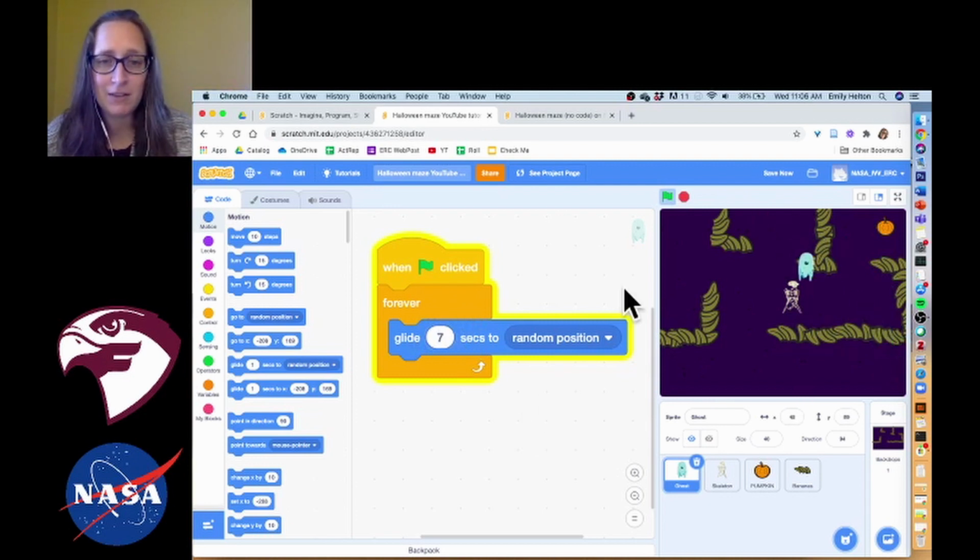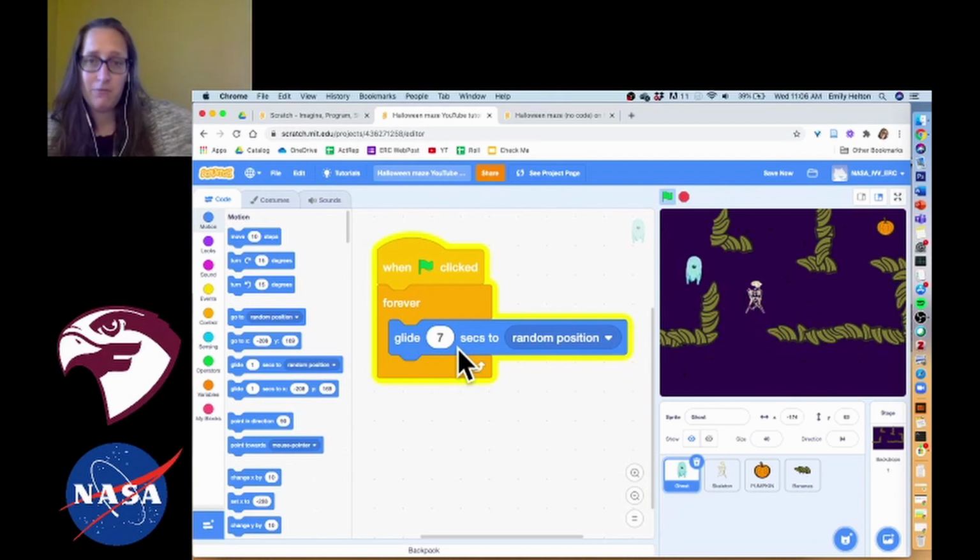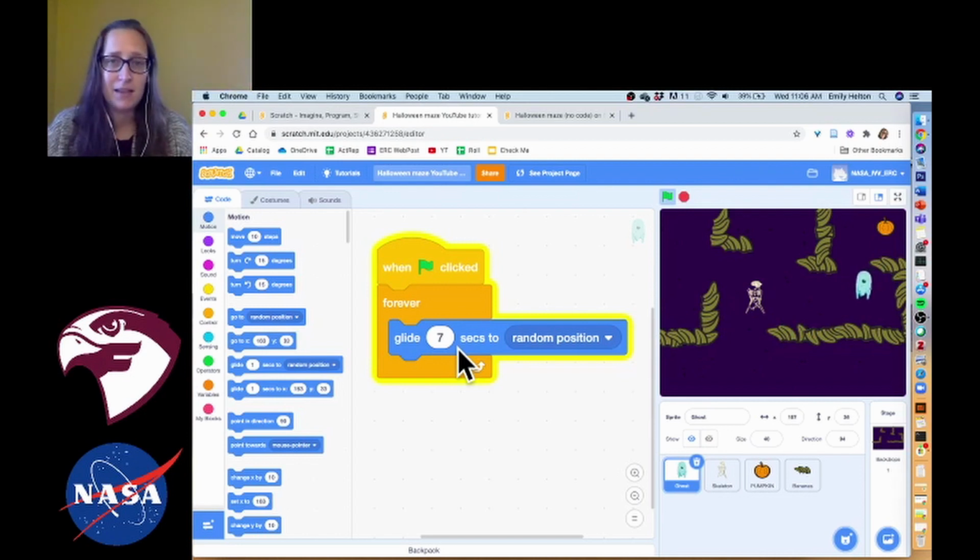So I'm going to change it to 7 seconds in mine. And now my ghost is just kind of spookily floating around instead of zipping around back and forth. You can play around with that and choose a number that you like. The bigger this number is, the slower it's going to go. Sometimes its random positions will be really far apart from each other, and the more distance it's covering, the faster it's going to go. If it's got 2 points that are really close together, it's going to take 7 seconds to go between them, so that's going to be really slow. If it's got far away points, it's going to move faster because it's covering a bigger distance in that same 7 seconds. So that's just something to observe with your ghost behavior.